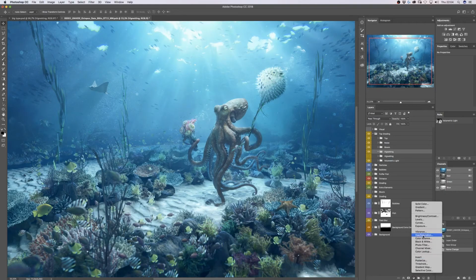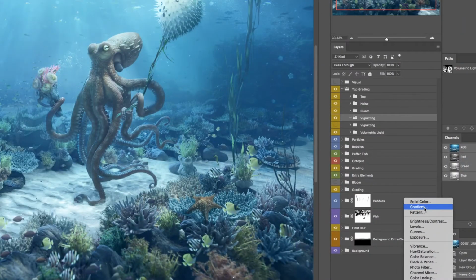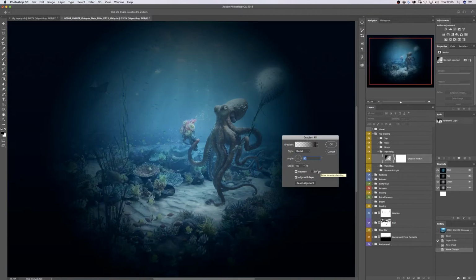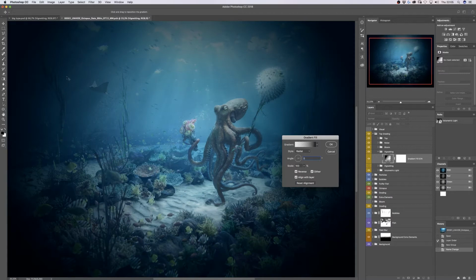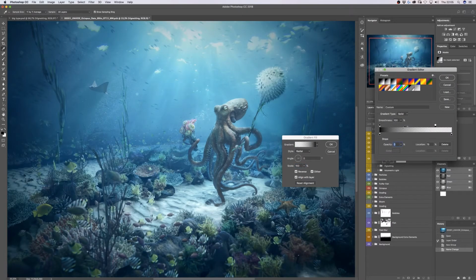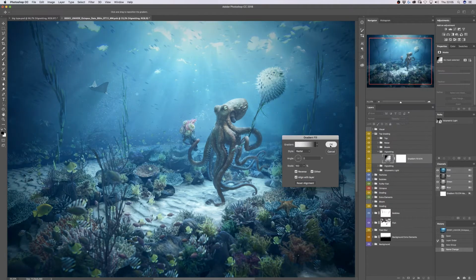There are many ways to do vignetting, and one way that I like that is really simple is just going gradient and go radial, reverse, dither. Don't ask me why, it gets less banding, I guess. The angle, you can go 0 because we're working with a horizontal image, and then play with the scale. You could go 150, and you can also play with the slider over here and get a closer range between blacks and whites. Then hit OK.